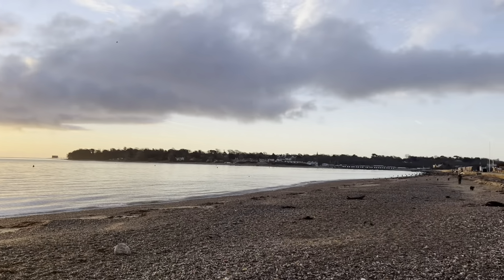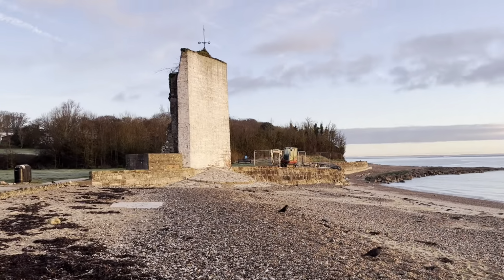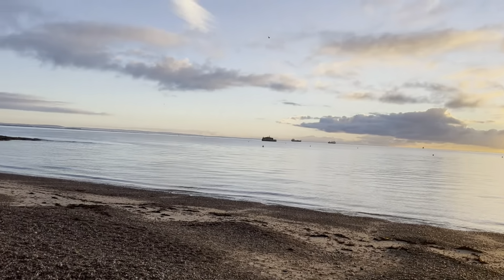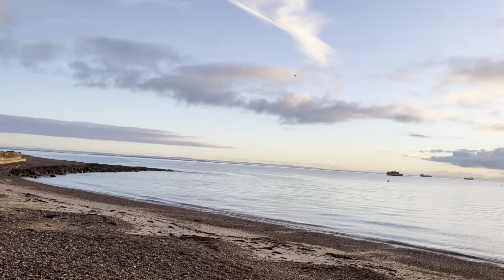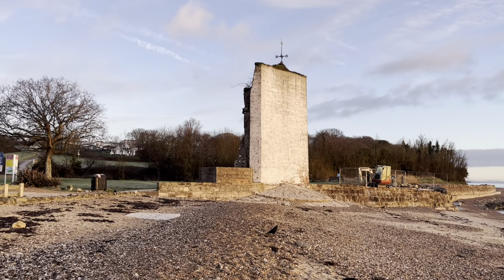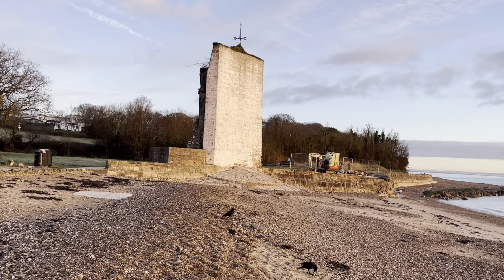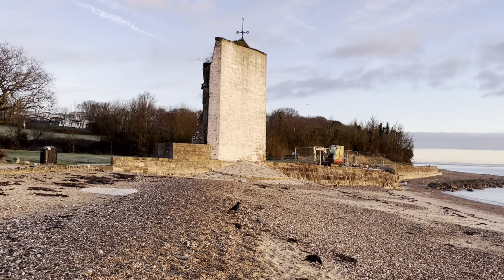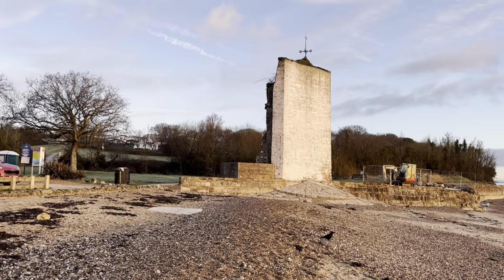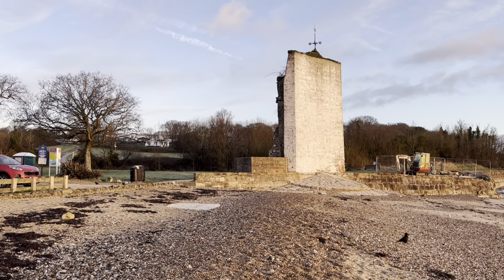Okay, finished my coffee here at St. Helens Beach, with the tower being illuminated nicely. Now the sun has re-emerged from behind that big cloud, and I'm going to set off on my ventures over the causeway, sorry. So I'm going to set off over the causeway, taking some pictures of the boats in Bembridge Harbour as I go in this beautiful morning light. Hope you'll join me.